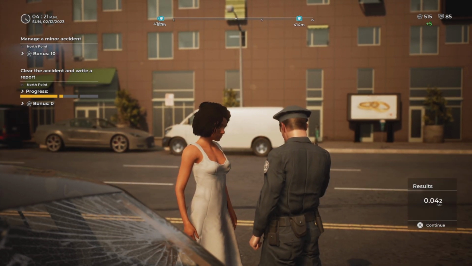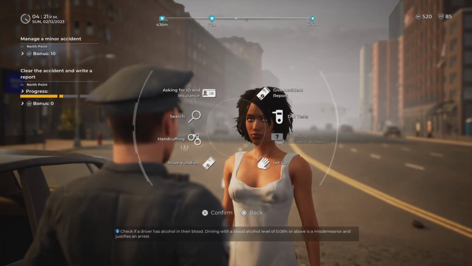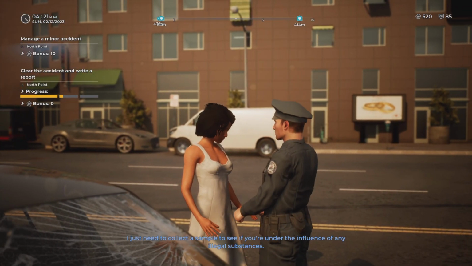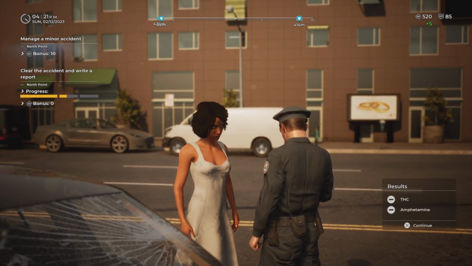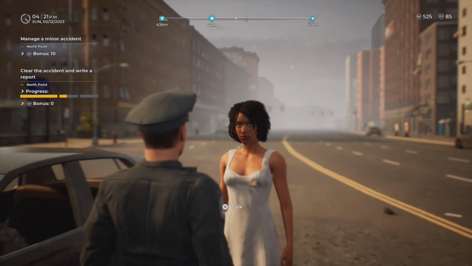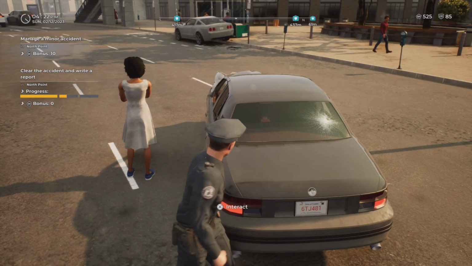You have been drinking, but it's only half the limit, so you don't look like you're super impaired. You're able to stand on your two feet just fine, so. I just need to collect a sample to see if you're under the influence. Who's to say that any illegal substances didn't have an impact on her driving, though? Because it does really look like she rear-ended this guy, but I don't know. Alright, well, everything looks good. We could give her a ticket for her registration, because it is out of date.